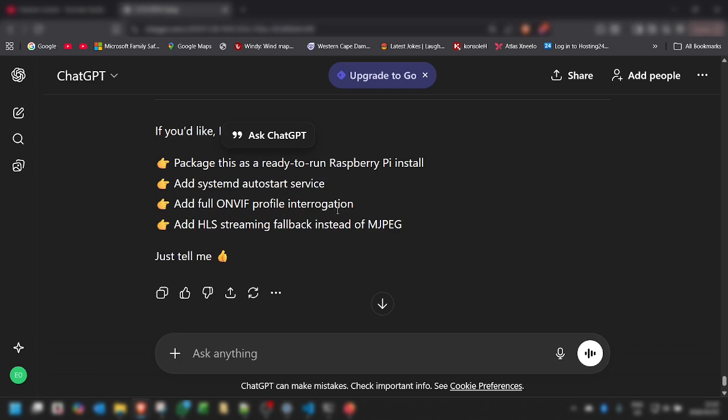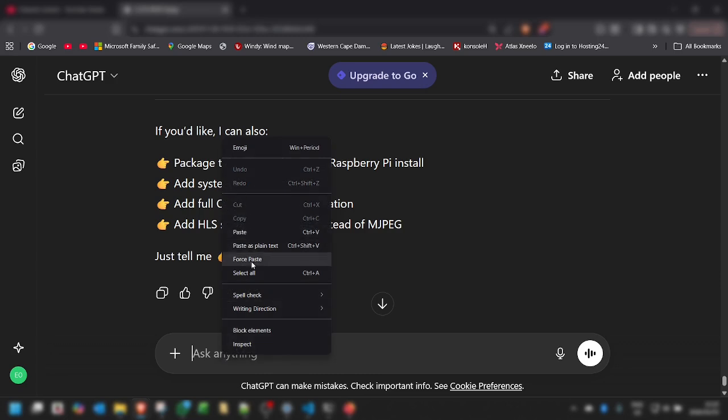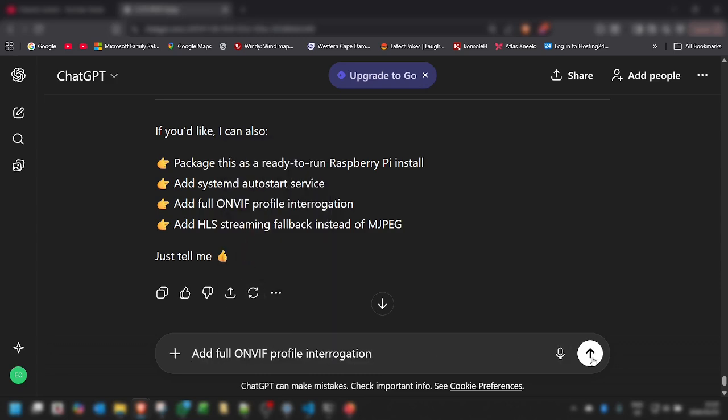ONVIF profile interrogation. ONVIF HLS streaming fallback instead of MJPEG. One thing I might add is this. So add the full ONVIF. I'm going to add that.